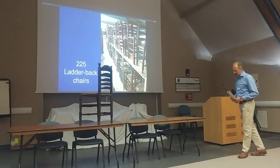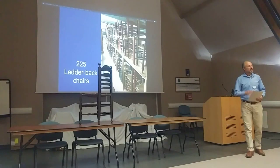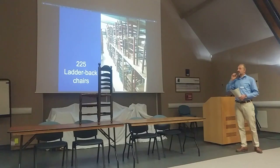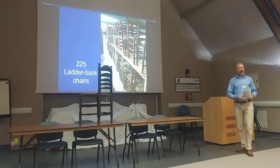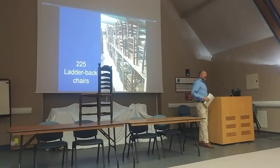So we started the project. We studied the wood species. We studied the construction, the tool traces, the stains and the paint layers, the models, and the wear and tear on these chairs. I can't go into all these details. What I will tell today is the history of the leatherback chair in Holland. And for that, we not only studied a lot of leatherback chairs, but we also studied about 5,000 paintings and engravings on which leatherback chairs can be found.